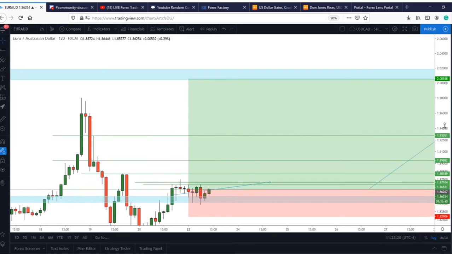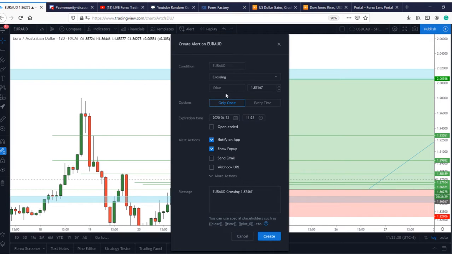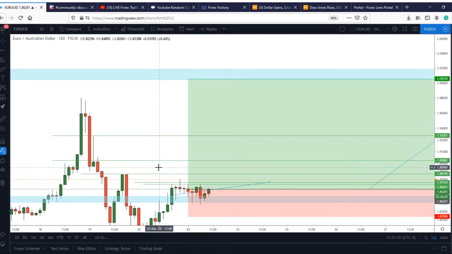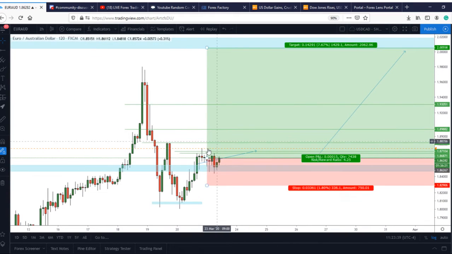Now, obviously, it's kind of squeezed in just because the nature of Euro Aussie moves so much per pip. So what I'm going to do is send in the signal when I do get this closure above this level. I'll put an alert. So don't really worry about this too much, but just understand the analysis. And I'll send the chart work anyways, just so you can have something to refer to. We're looking for longs, but we do have to clear this previous high in order to confirm that.